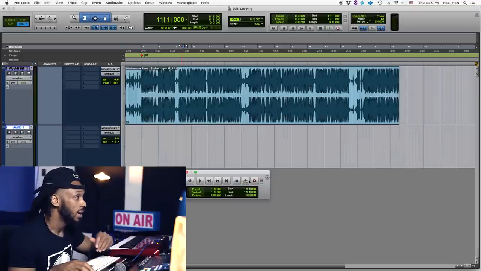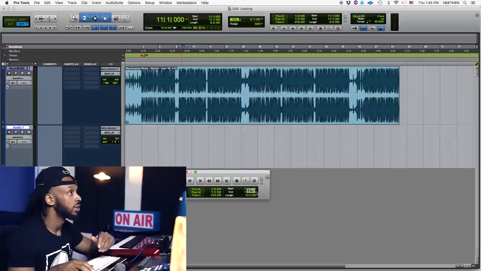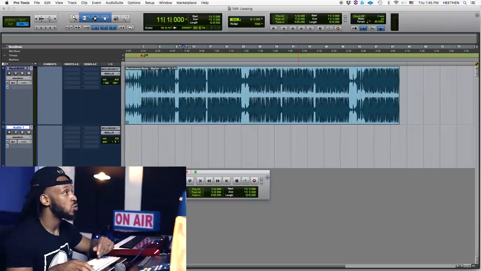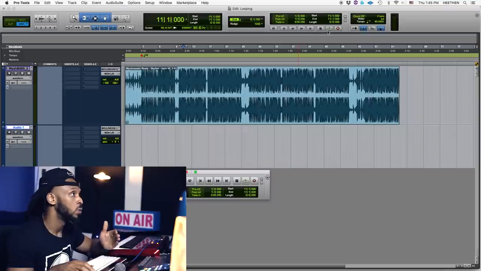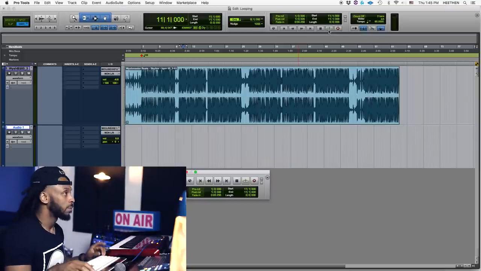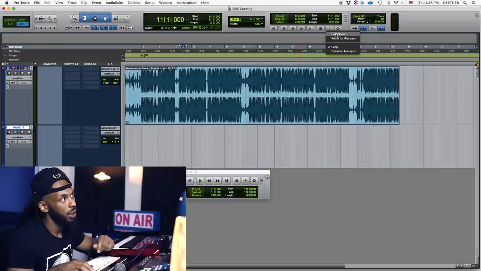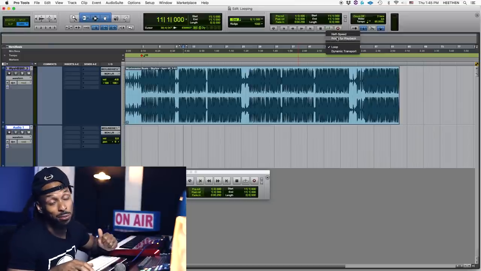You can see that whenever you are in loop playback mode, your play arrow will be surrounded by this little circular arrow going around it. Now you might also be looking up in my toolbar, where I have my transport controls, and yes, this is another way that you can enable loop playback, simply by holding the control key and clicking. You can also just right click on the play button if you want to do it the granny way and then go down and choose loop.